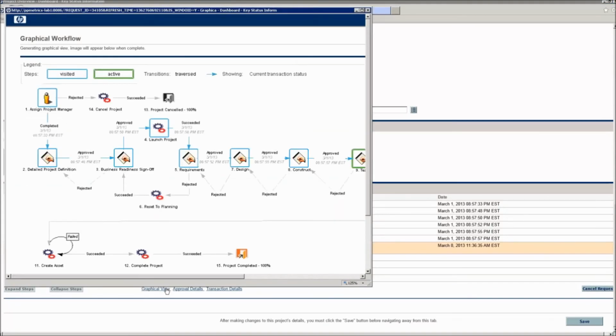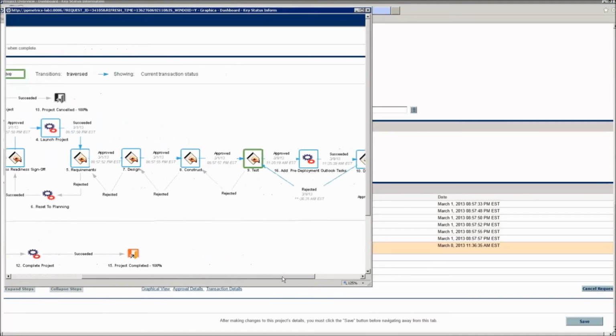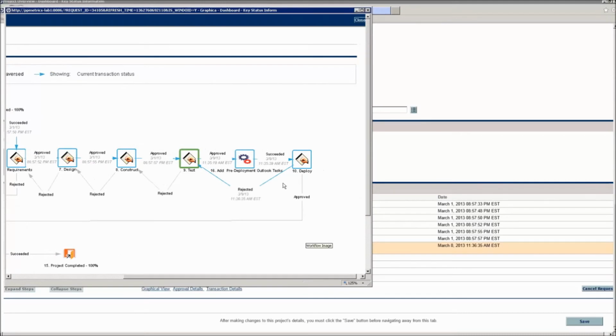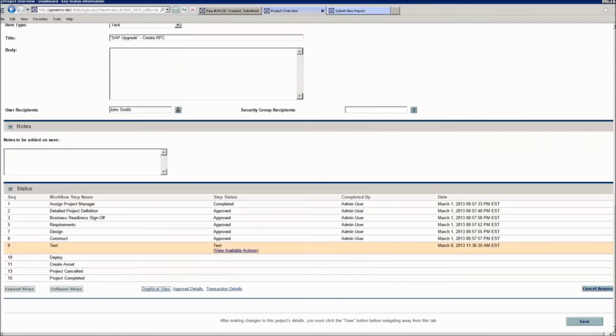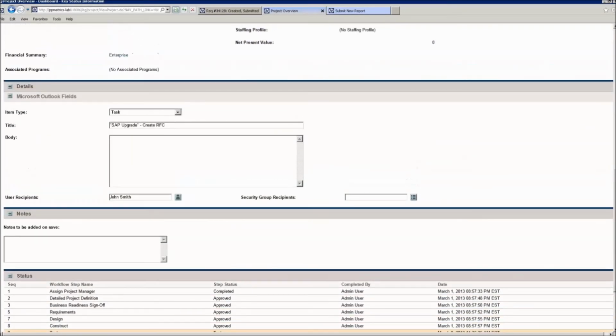Let's take a look at the workflow. We are currently in the test step, and as you can see, right before the deploy step, we've added an execution step to initiate some pre-deployment tasks in Outlook. So here's the information we're going to use to create our pre-deployment task in Outlook.